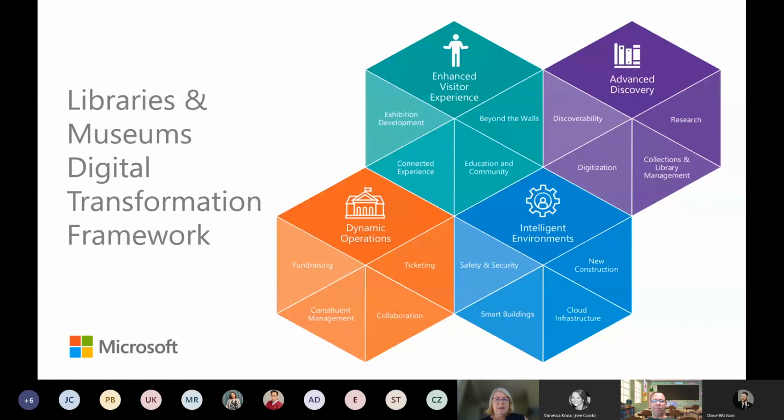How can we help people find what they need to do, whether you're a librarian or a community member, all the way down to, in the bottom left orange, just efficiencies in running the organization. And then in environments on the bottom is everything from smart buildings, how can we maintain environmental sustainability? So the objective here, we're going to talk about education and community, but I want to help people understand the breadth that Microsoft looks at this space globally and wants to add value back into this community in terms of recognizing its mission.